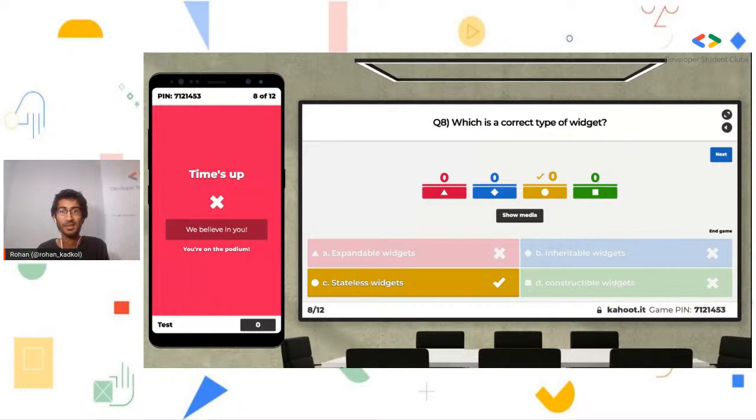If you don't know exactly what these are, not a problem. It gets clear with time. This is not a very intuitive concept, so not a problem if you don't understand it. But I hope you at least hear these concepts and start to develop some kind of feel for how Flutter works. So, stateless and stateful widgets. Perfect. Head on over to the next question.